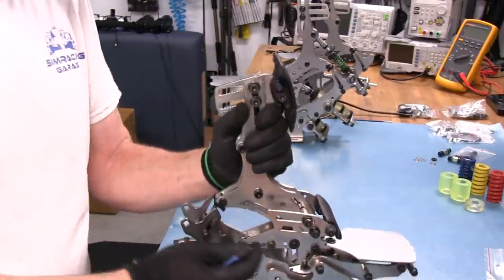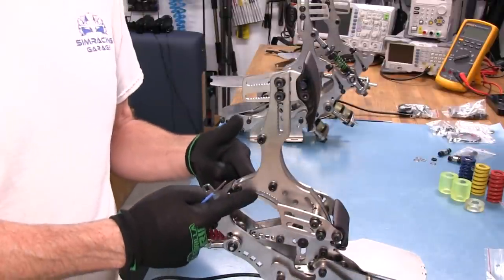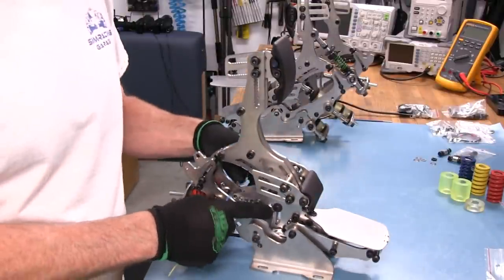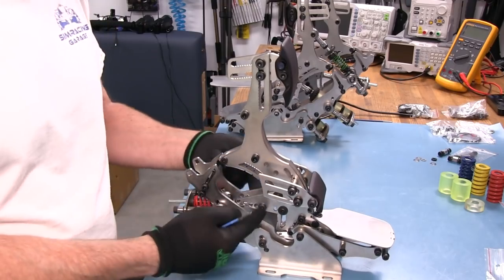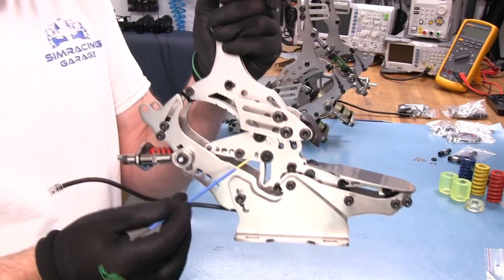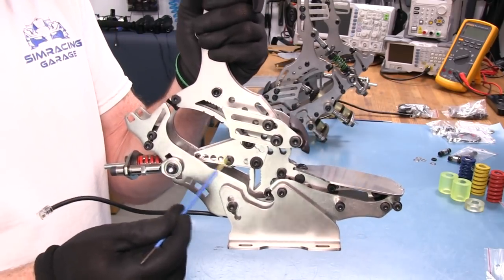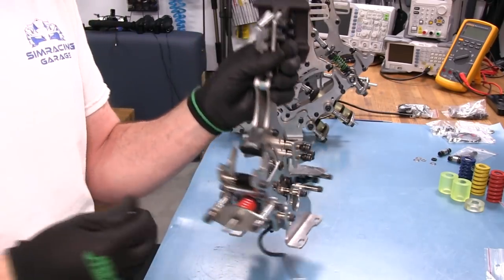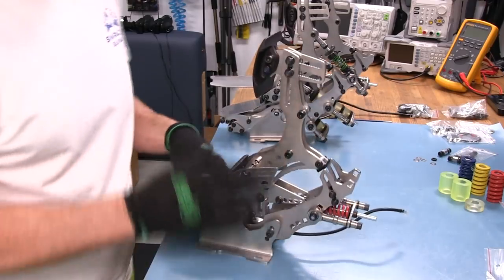And of course, the higher I go in the slot, the harder it's going to be to push this, and the lower I go, the easier it's going to be. Not only that, but because we're taking the rod in when we raise or lower this, it's going to change the angle of the rod end inside of here as it goes up and down, which is going to change the way that this little swing arm setup here is working.